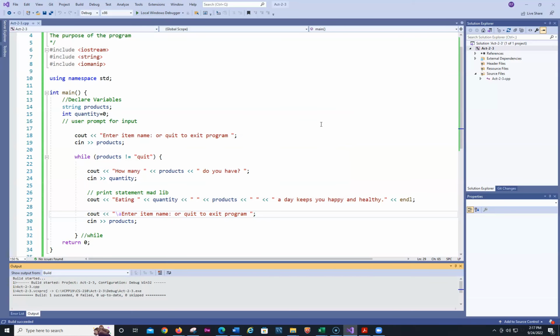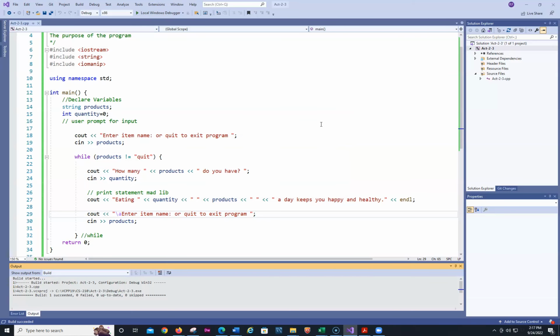And that gives you allowances to do things like toUpper, toLower, isalpha, isdigit, and that's a way that you can input a string and you can see if it's actually an integer.